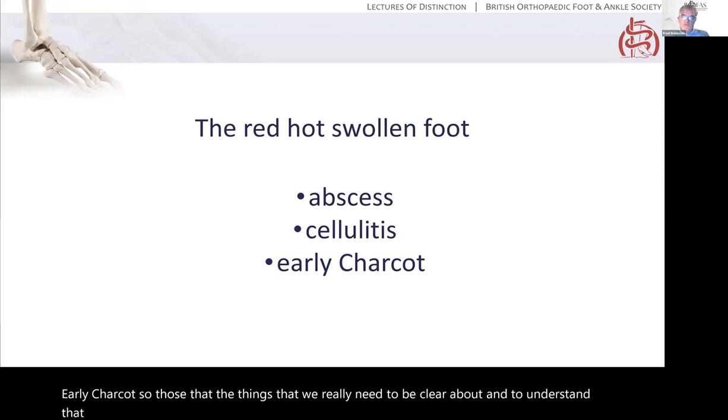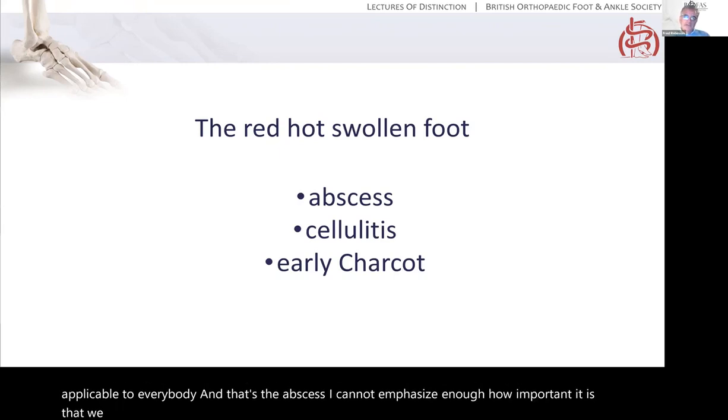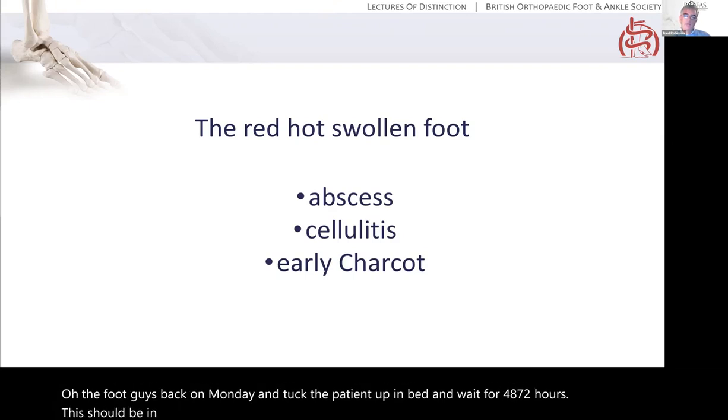And really only one of these has an acute indication for surgery, which is applicable to everybody, and that's the abscess. I cannot emphasize enough how important it is that we get on and treat these patients with an abscess quickly. This is not something you can say, oh, well, the foot guy's back on Monday, and tuck the patient up in bed and wait for 48, 72 hours. This should be in everybody's armamentarium.